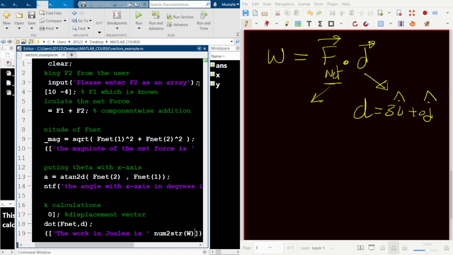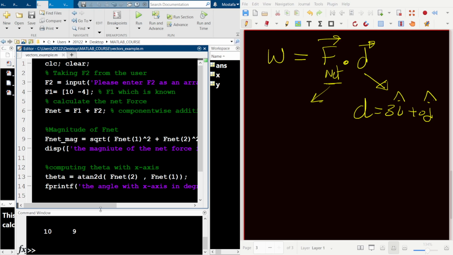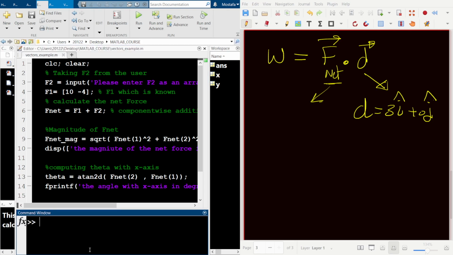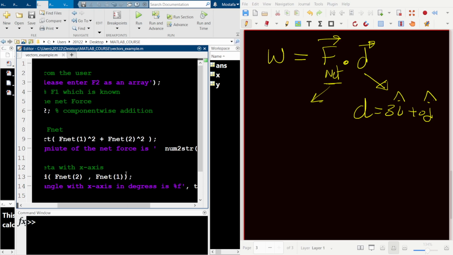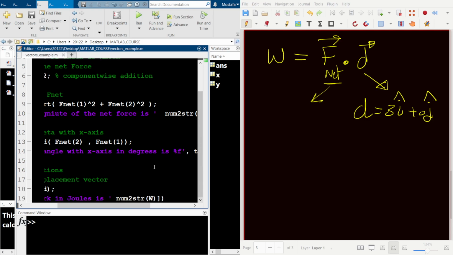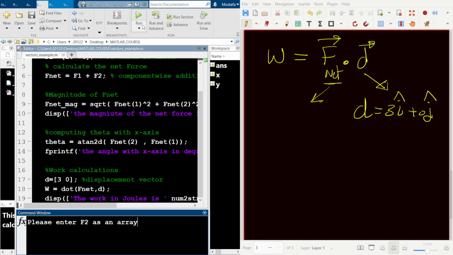That completes the script we have been working on, so let's run it and see the outputs. Let me do clc. I think we missed something in the fprintf. It will not look nice, because whatever fprintf writes will be immediately written after it. Immediately we will get the result of the work, and to avoid this I need the \n, which is like hitting enter on your keyboard to move to the next line. Now I can run.